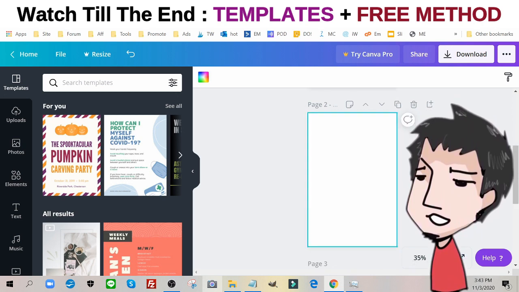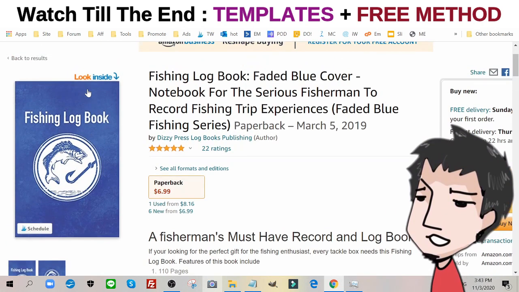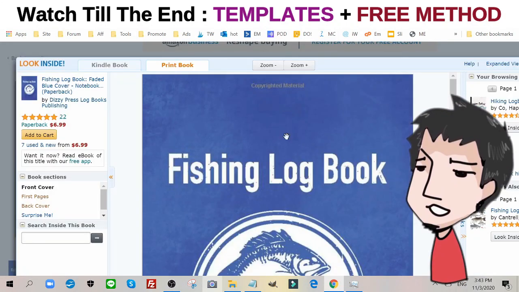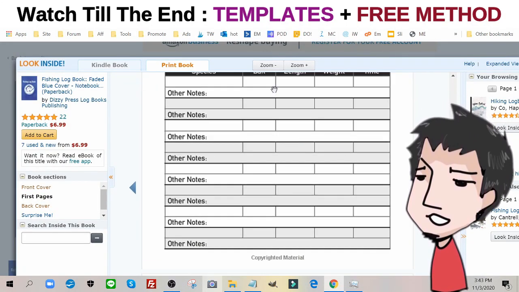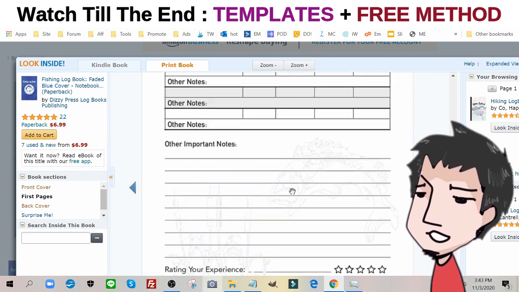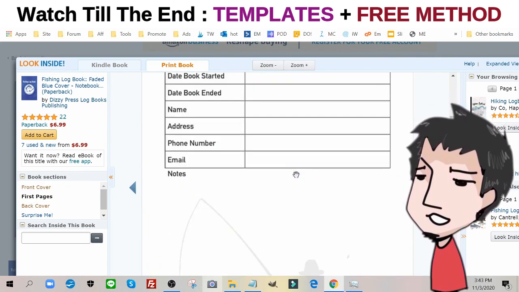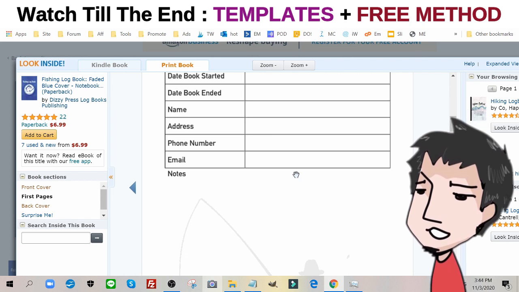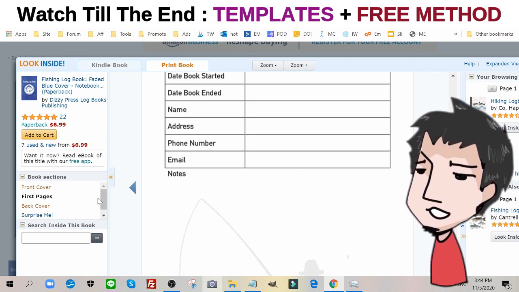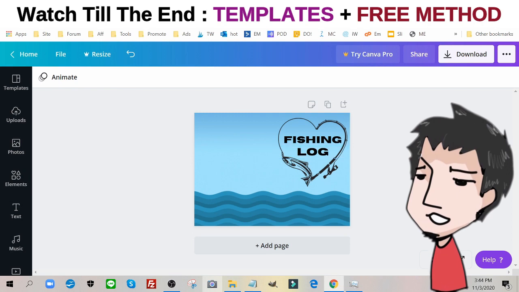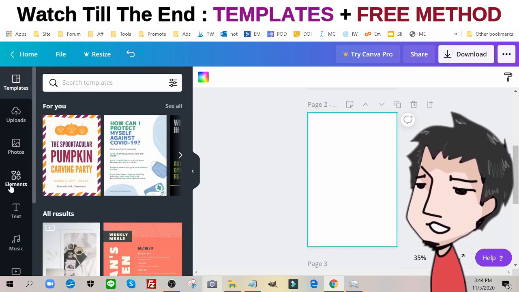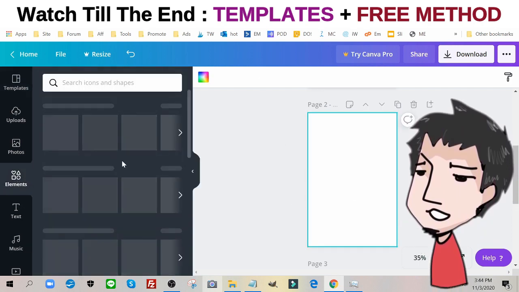So when people go to my look inside tab and they look inside, they're gonna get the templates just like this person has them, but they're also gonna get 3 welcoming pages to differentiate myself from my competition. So I'm gonna go back to here, actually right here, excuse me. I'm gonna go back to that element I used before.